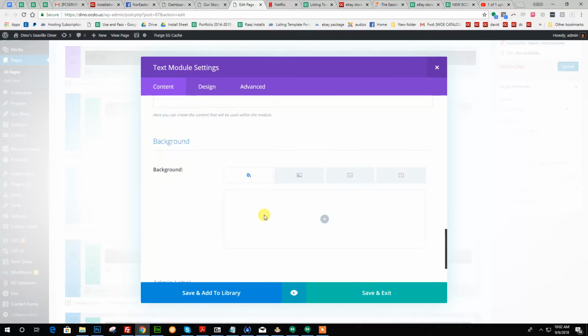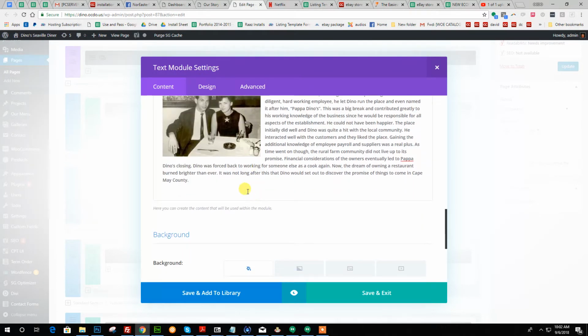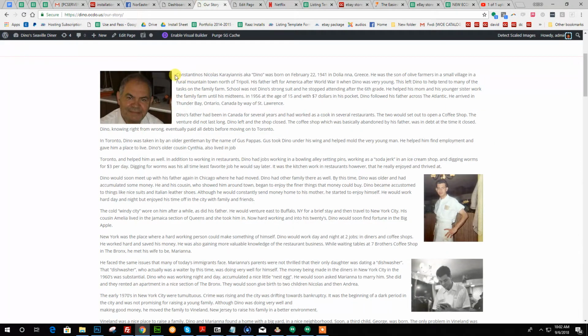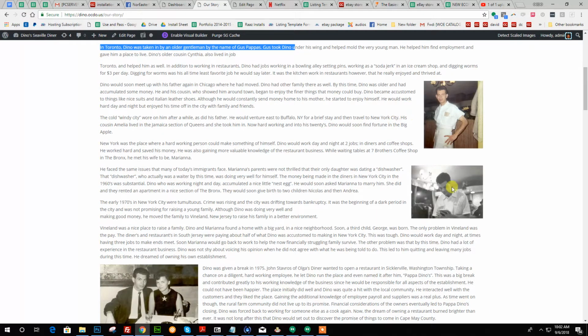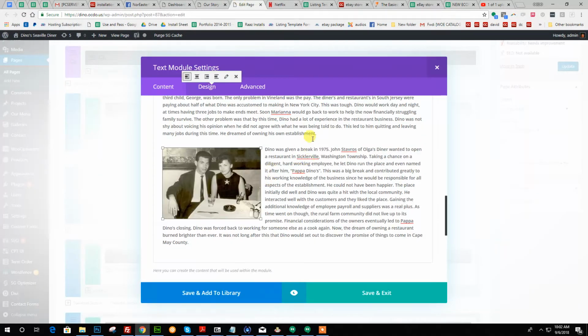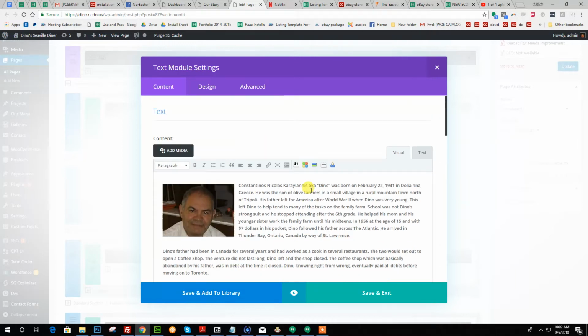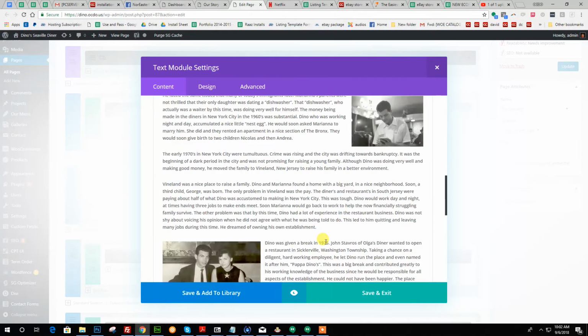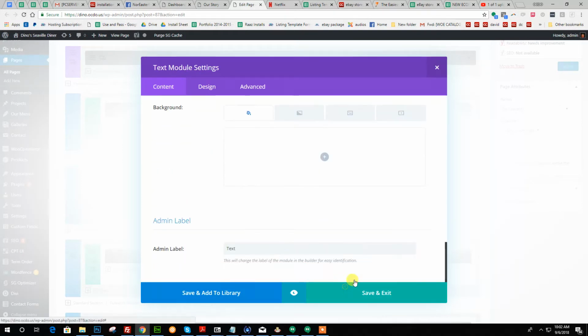If you're having trouble formatting the way the image sits, like for example, this image sits here next to this text, you can see these ones are over here, just let us know and we'll code that for you so it sits nicely. You can see when you hit text, it does take some code to have it sit there. So when you're done editing, you can hit save and exit.